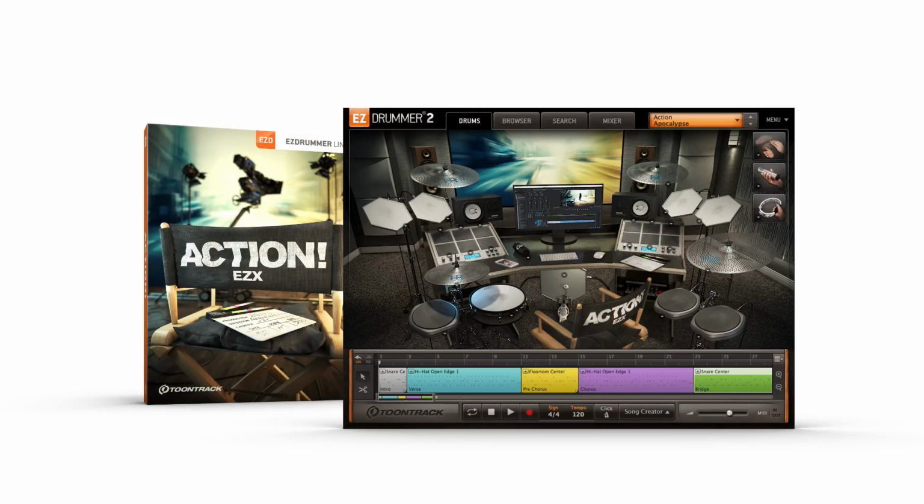With the Action EZX from TuneTrack, modern cinematic percussion is finally within reach.